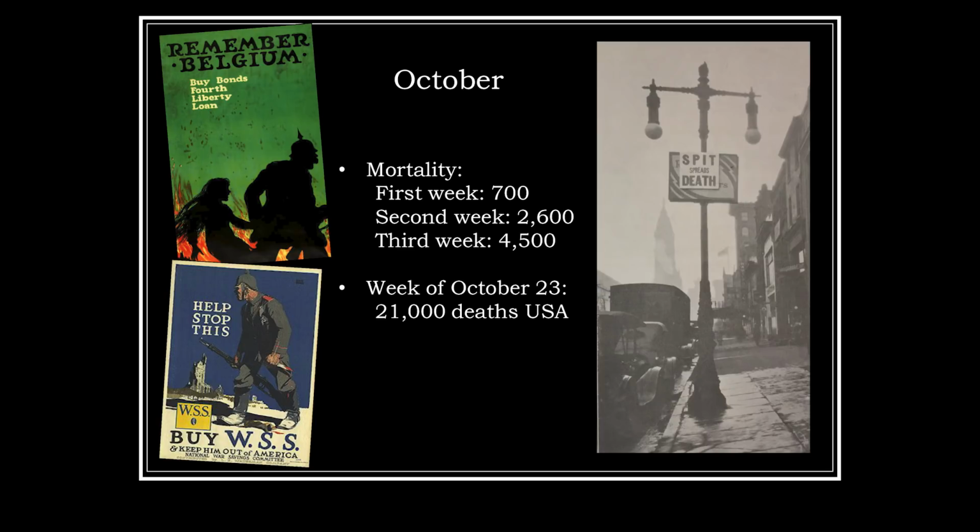People spitting in public. At the time, even without a precise knowledge of what the flu virus was, people knew spit carried some kind of germs. Whether spit got on you, got on your clothes, people were not supposed to spit on sidewalks. Men were, of course, chewing a lot of tobacco and spitting anyway. So this is a real legitimate worry.